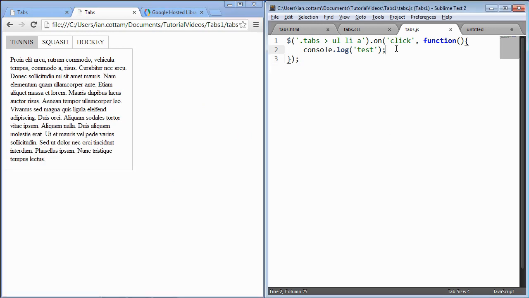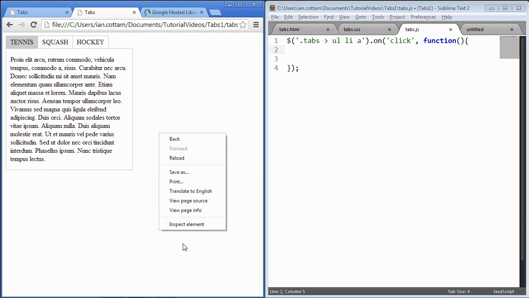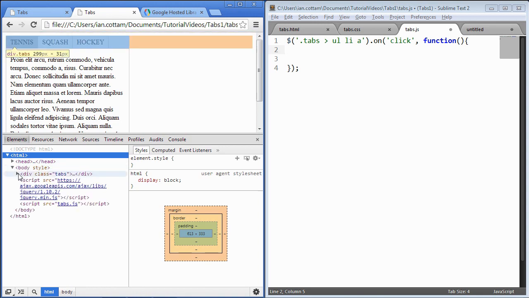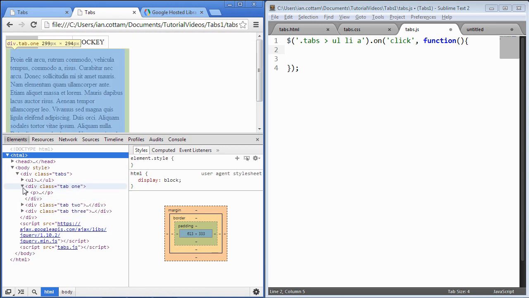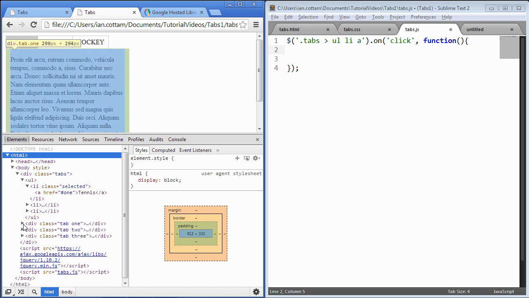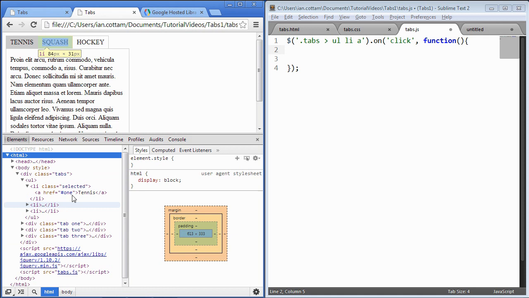And now what I want to do is get rid of that console log, and with our JavaScript we're going to navigate the DOM tree to do all of our logic. So what I mean by that is, if I open up the console and show you the elements, when I click on a title, I'm going to navigate back to my tabs that contains everything, and then search within that tabs for the div containing the content that corresponds to the tab that I've clicked on, or sorry, to the title that I've clicked on.